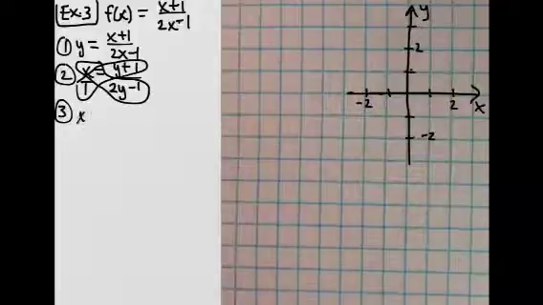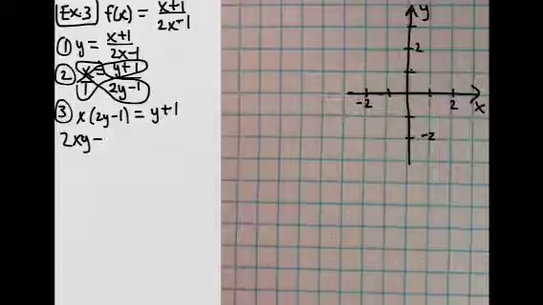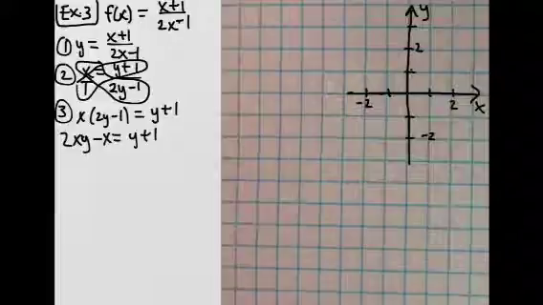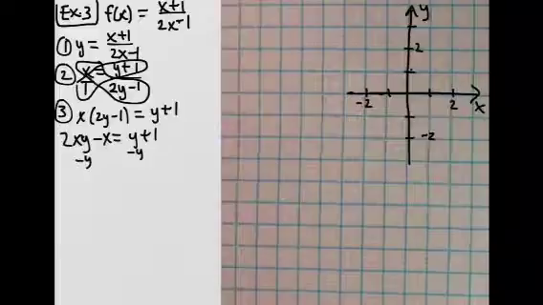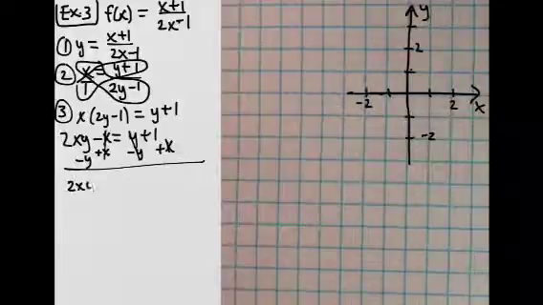So I've got x times 2y minus 1 equals 1 times anything is itself, so on the other side I just have y plus 1. Let me distribute the x to get 2xy minus x equals y plus 1. Now remember, your goal is to solve for y, so I'm going to put all my y's on the same side. So I'm going to subtract y, and then I'm going to move this x to the other side. Whoops, x not 1. So here this cancels, here this cancels, so I've got 2xy minus y equals x plus 1.